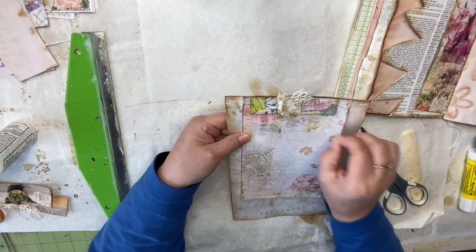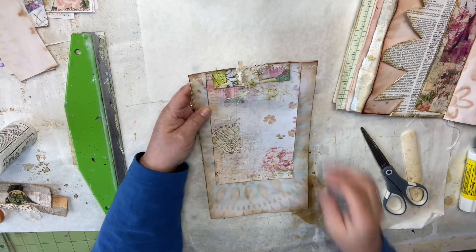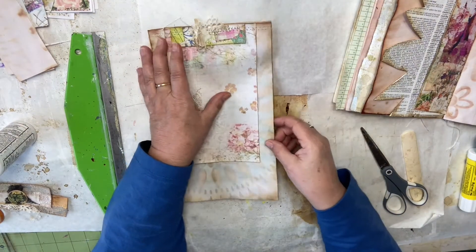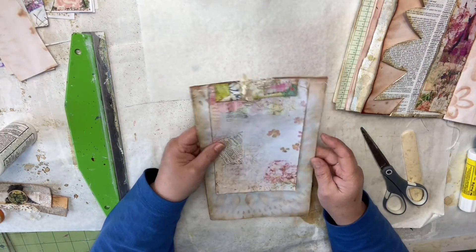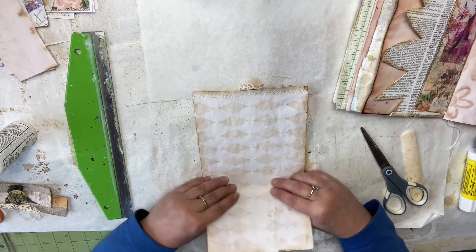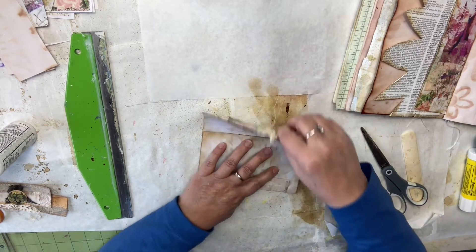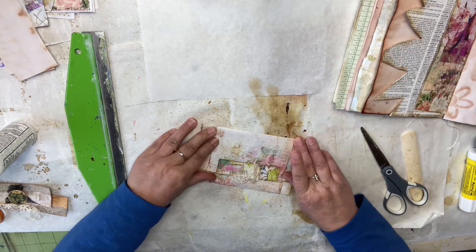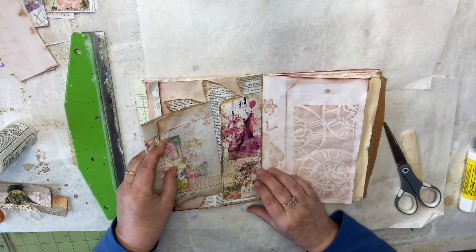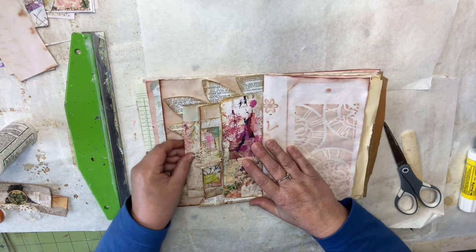I think that's pretty cool. I'm going to leave that little string hanging here — it's part of the cluster. I like that. I'm trying to decide whether it needs any stamping or anything done. I think I'll hold that thought and see. I want to fold this nicely so that it fits into our pocket that we made. I think I'll fold it in thirds and see how that works. Then we'll take it to our book and put it right down in here, just like that.